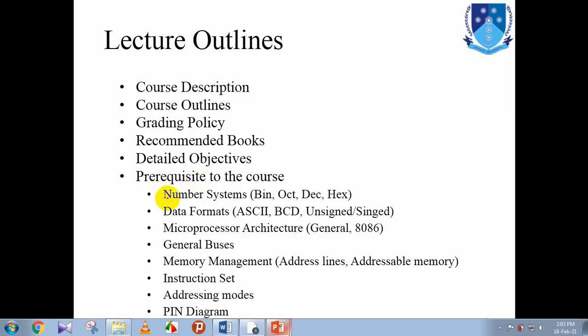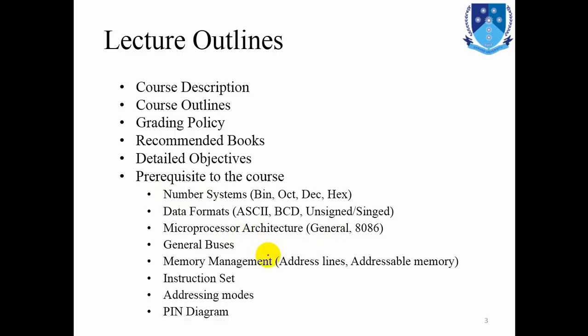Some important topics from the prerequisite courses, such as the number system, the data formats, the microprocessor architecture in general and specifically the 8086 microprocessor, the general buses, the memory management system, the instruction set, the addressing modes, and the pin diagram or pin configuration of the IC of a microprocessor will be discussed as the prerequisite topics.